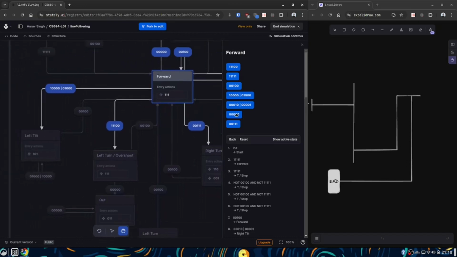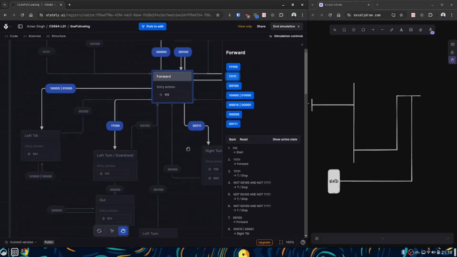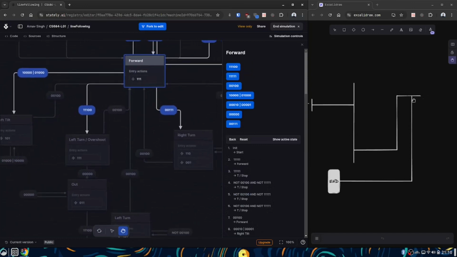And it's possible that we might veer the other way. So 1, 0, 0, 0, 0 or 0, 0, 0, 1, 0, 0. That's equivalent to veering rightwards of the line. If we have veered rightwards of the line, we want to left tilt. For left tilt, we would need to actuate our right motor a little bit. That's equivalent to the action of 101, which is actuate the right motor forwards a small amount. And we'll keep doing that until we are back on the line. So that's a few actions of this transition followed by back on the line, which is 0, 0, 1, 0, 0. In a similar fashion, we can traverse the entire straight segment, and suppose we reach this intersection.